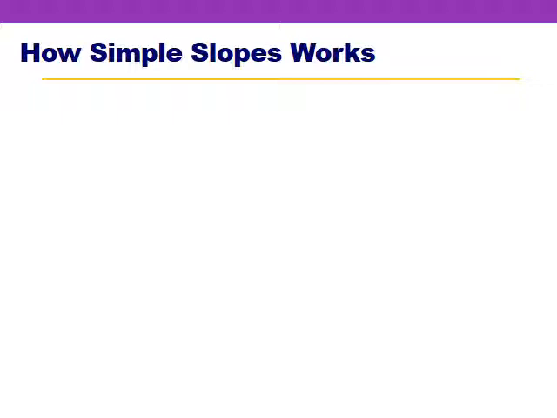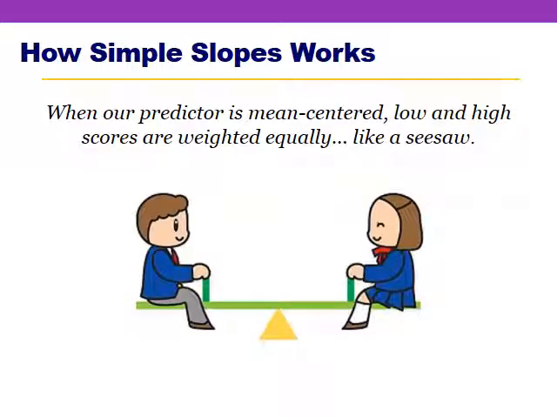Now, let me explain to you how exactly this simple slopes analysis works. A simple slopes analysis works in the same way that a seesaw does. So if you've ever ridden a seesaw on a playground, you kind of understand how simple slopes works. On a seesaw, the fulcrum, this thing in the middle, is directly in the middle, right? It has to be right in the middle of the seesaw so that it's balanced on either side. Think of the length of the seesaw as being like the range of scores in our sample. So down here you've got the lowest score in the sample, up here you've got the highest score in the sample, so in the middle you've got the average, right?